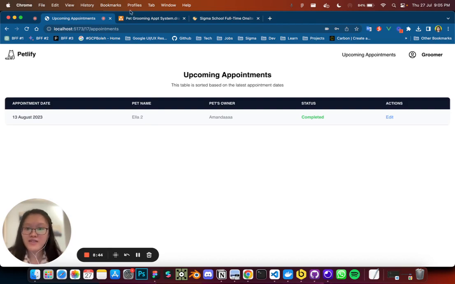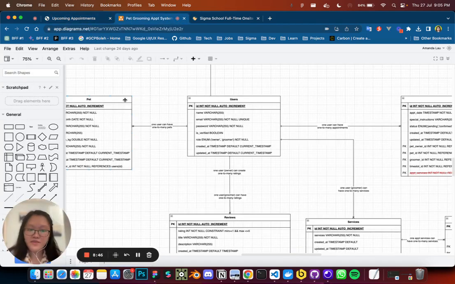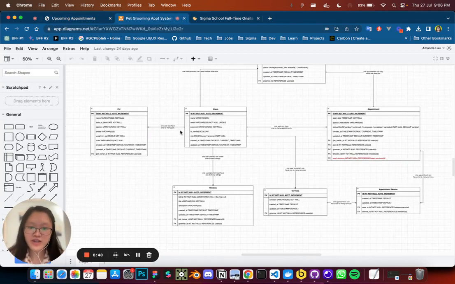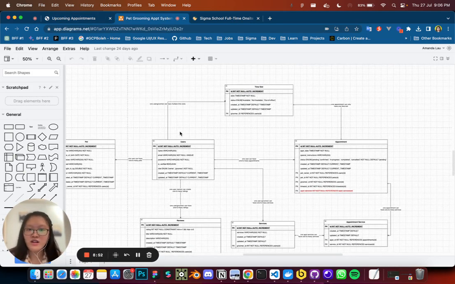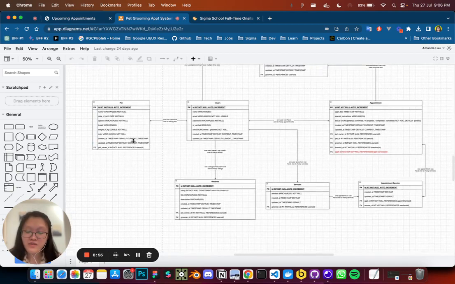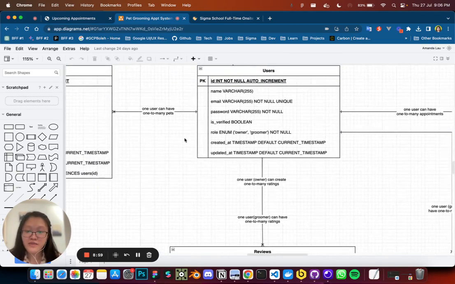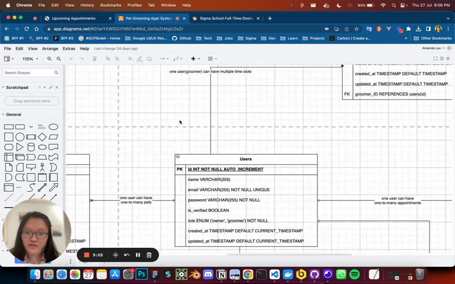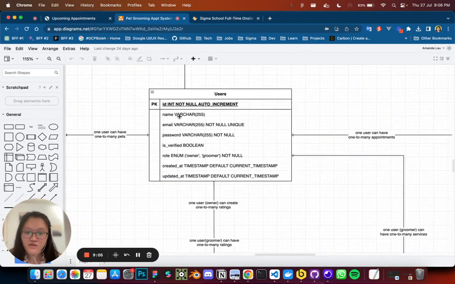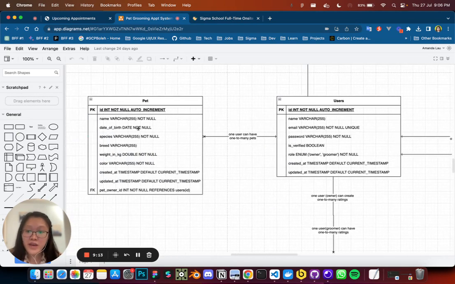And for my back end, I can show you my ERD diagram. Not all of the modules in my ERD are incorporated into my front end yet, but this is basically my ERD diagram. So you have users, where you can determine the role, and then pet.